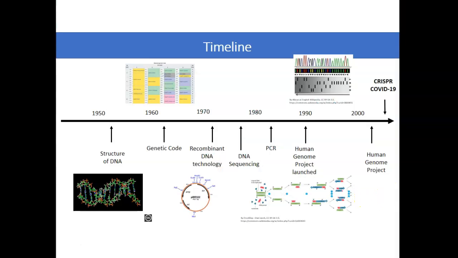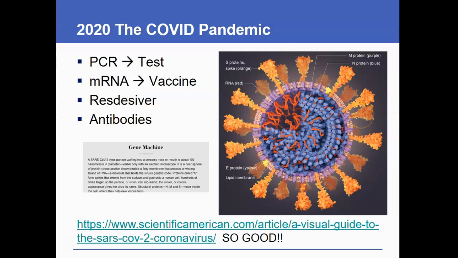So now, going to this slide of this timeline, thinking about the most recent technology advances in biotechnology, we get up through thinking about DNA, how we can manipulate DNA, how we have the sequence of DNA to know what to be manipulating, and now we have this new tool, CRISPR. What I also added to this timeline at the very end is COVID-19. We're going to end this section on biotechnology to talk a little bit about how the COVID pandemic relates to the material we've been learning about.